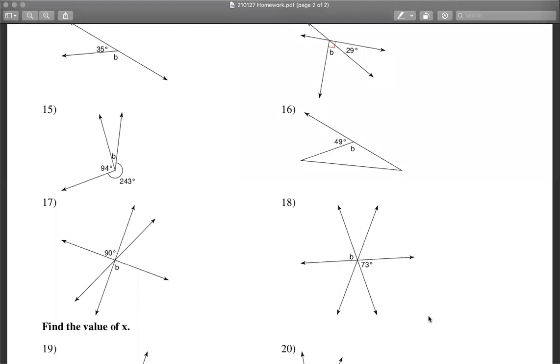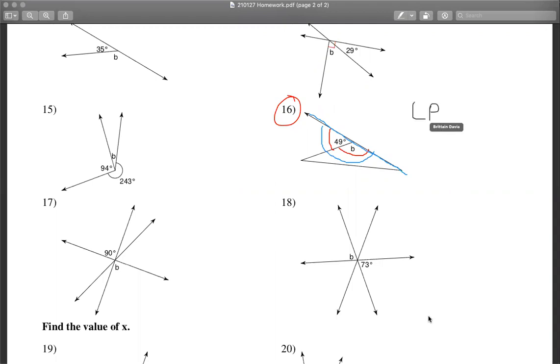And notice we have this diagram. I wouldn't say it's complex, but there's a lot of stuff going on here. But the only stuff we care about is this angle 49 and this angle B. If I only focus on those two angles, what I can see, and what hopefully you can see, is that this right here is a straight line. So I've got two angles that have to add up to the angle of that straight line. So this is a classic example of linear pairs.